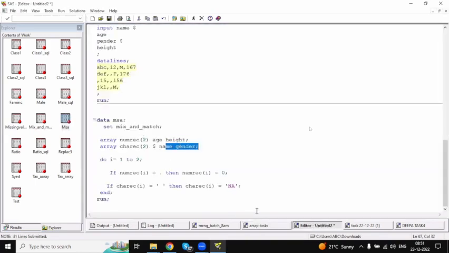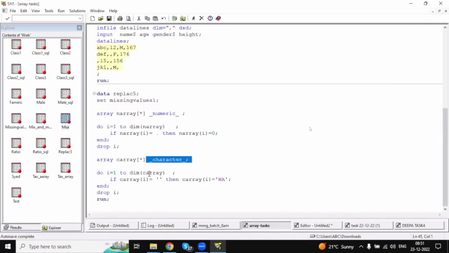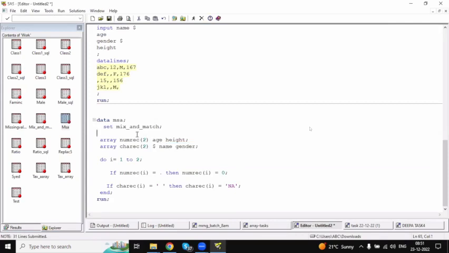Or more effectively, you can write it separately, with two do loops. Why? Because sometimes luckily you have 2 character variables and 2 numeric variables. Sometimes 5 character variables and only 2 numeric variables are there. That time both I had to write, so you have to write 2 do loops. That correction you have to do.